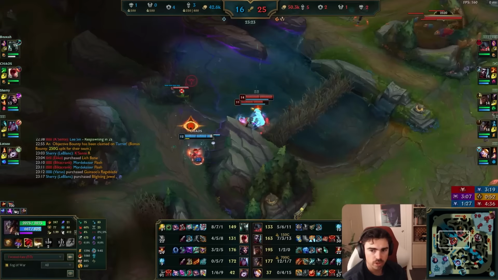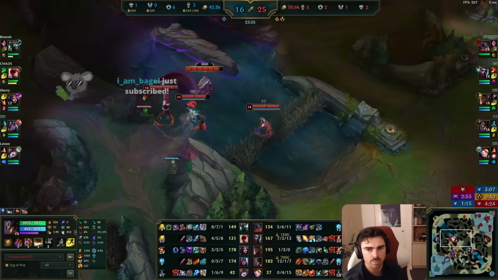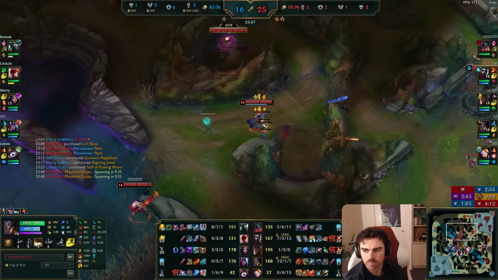Yeah, Vault comes in. Oh, that was a troll. You can see these AD carry type TF players waste a lot of their ults, I'll be honest. They're not mid laners like us that make really good use of it. We got 3k gold in the tank.